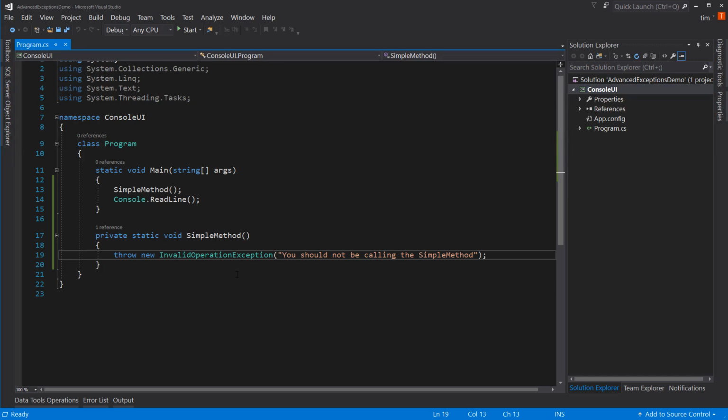So the very first question you should probably ask is, why would you ever cause an exception? Exceptions are bad things, right? Well, not really. Exceptions are a very valuable part of our application. What they do is they tell the rest of our application that there's a problem, that something unexpected happened. In this case, an invalid operation happened, or an argument out of range happened, or something else. We could change whatever exception it was. So why would you throw an exception?